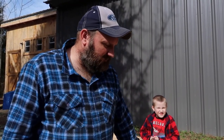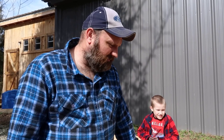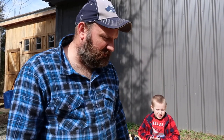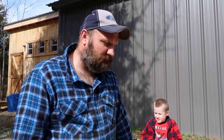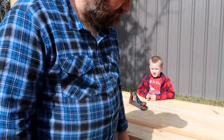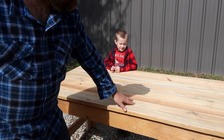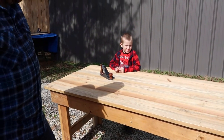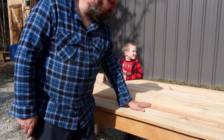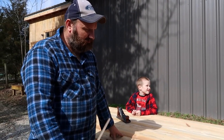Hey, welcome back to Homegrown Country Homestead! How y'all doing today, friends? Well, I'm working on this table right here — it's a shop table, and actually it's not going in my shop, it's going to be going in the flea market where we set up. Going to be selling some things and just making this table for that. You can see it's just made out of some scrap material — two-by-sixes — and some lumber milled with my chainsaw mill from pine logs I had. Might put a finish or a stain on it, but I'll bring y'all along and show you what I'm doing today.